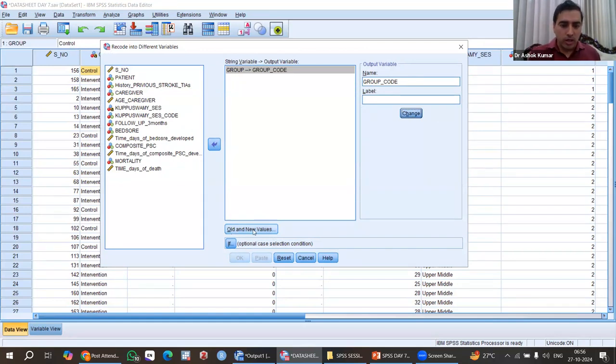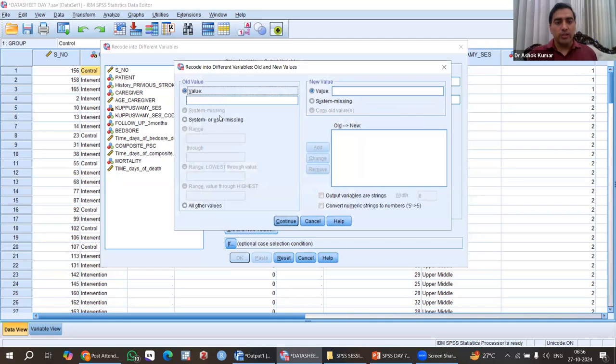Then I have to click on old and new values. So please click on this. And what is the old value? Old value is control. You have to type the same spelling here: control, C capital and others small. And I have to give value 1. Then click add.